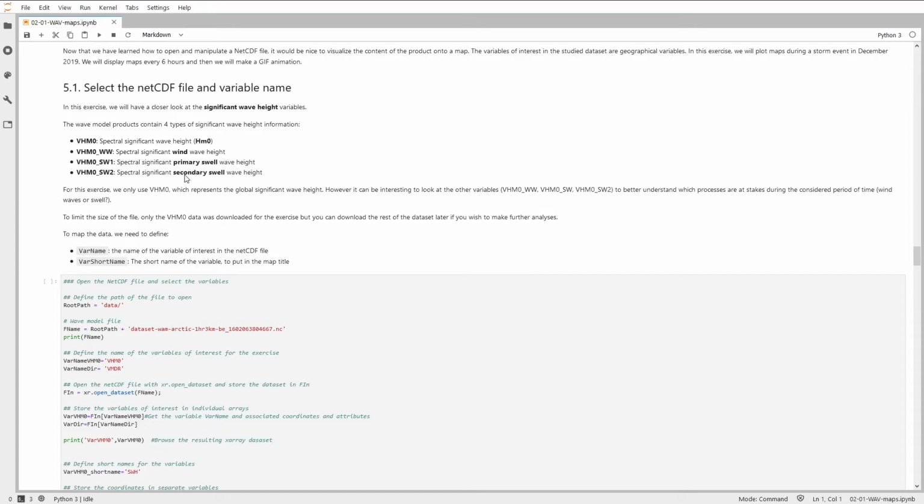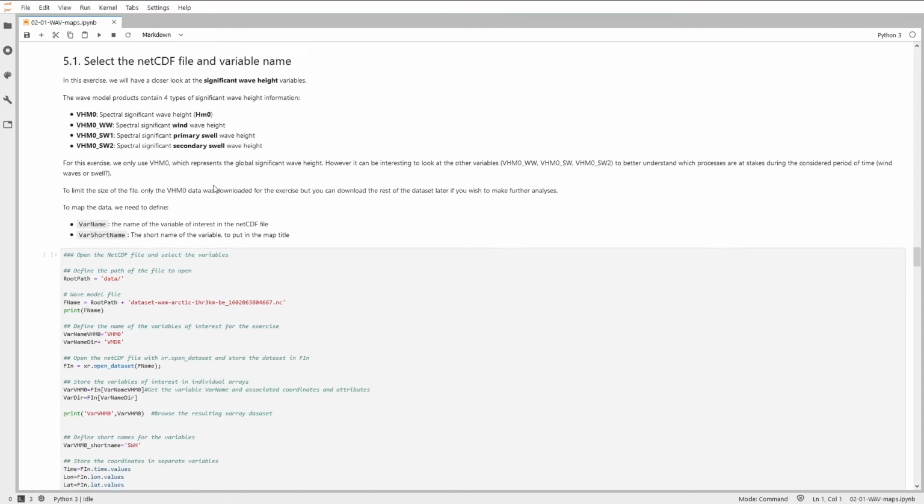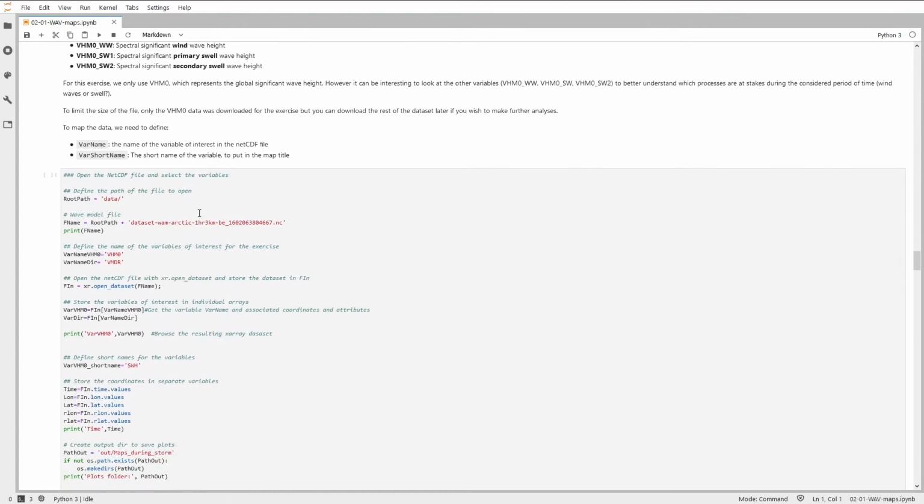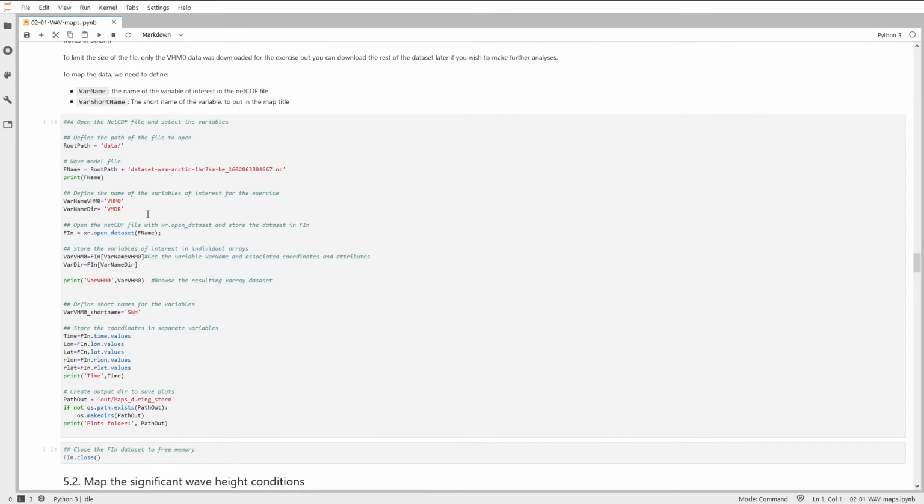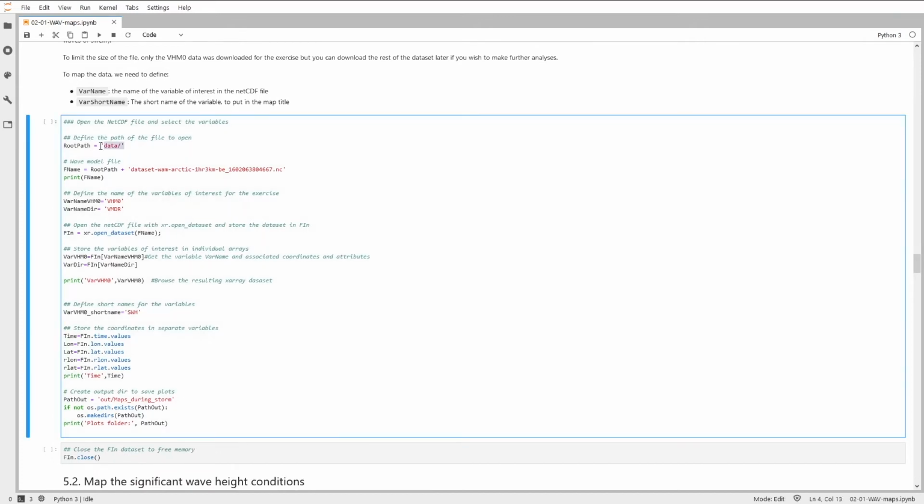So we know which variable we need, but we need to define the name of the variable of interest in the file and its short name to put in the map title. So, as before, we define the path of the file to open in the data folder. We define the full name of the file, and then we define the name of the variables of interest for the exercise.